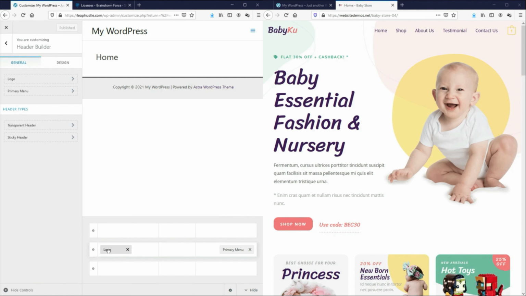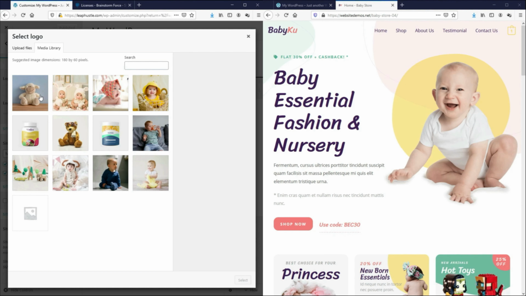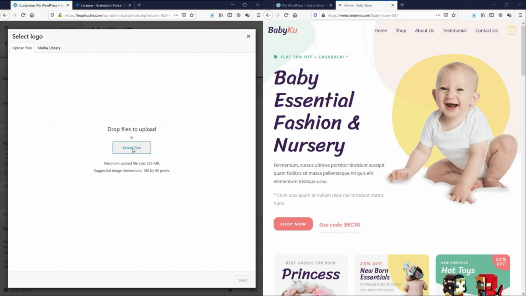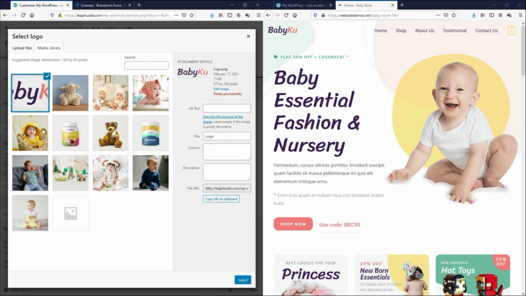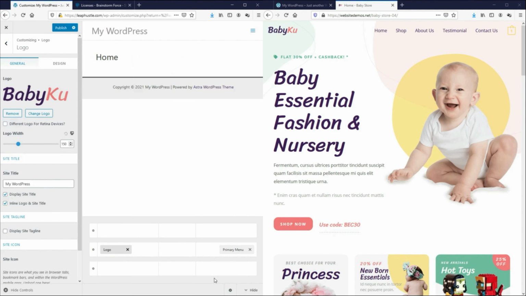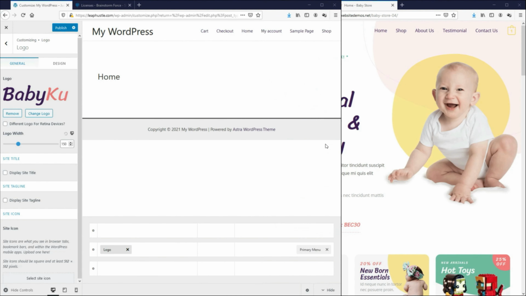Let's click on this logo, and then let's select logo. And again, the images can be downloaded from the link in the description. So let's upload files. Let's select files under homepage images. Let's select this. Let's select and skip cropping, and we can see that it's basically uploaded here. So we don't need this site title, which is over here. Let us uncheck this, and the site title is gone. Now let me expand this a little so you can immediately see the changes instead of the mobile view.